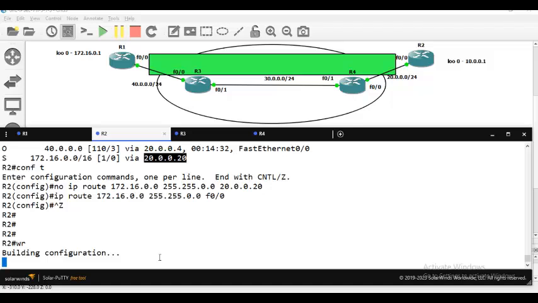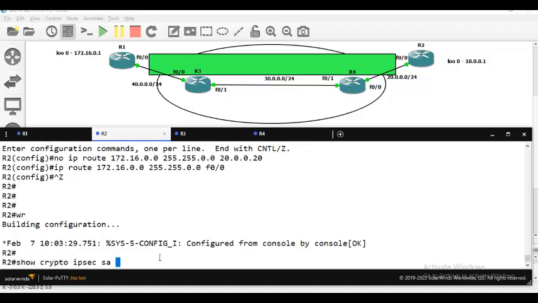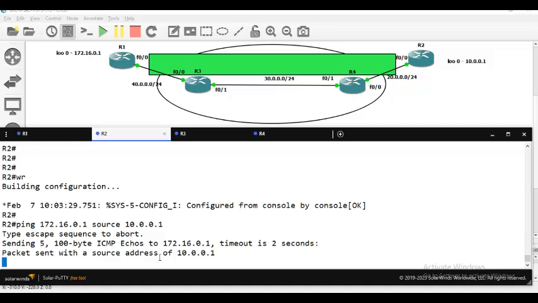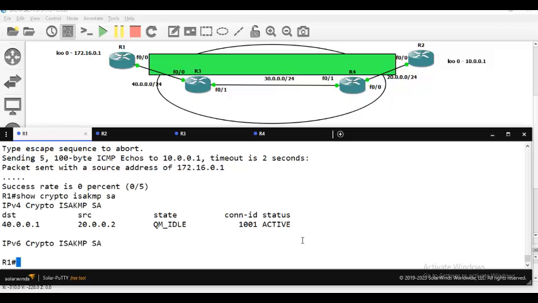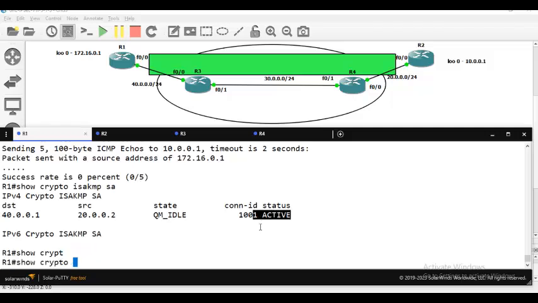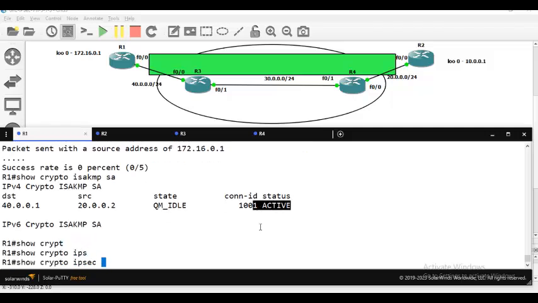I don't know what the problem is. VPN phase 1 is good, I can see phase 1 is good, but only phase 2... No error found here, but no packets are encrypted. The problem is maybe with my access list.